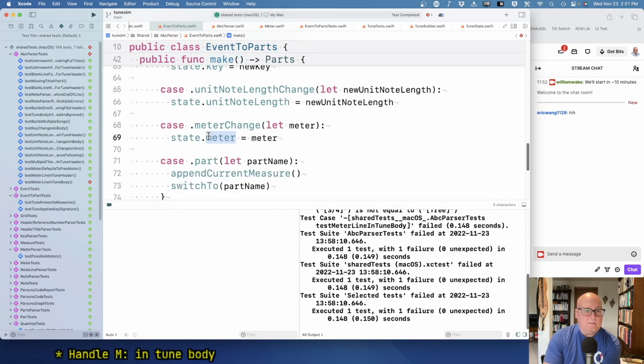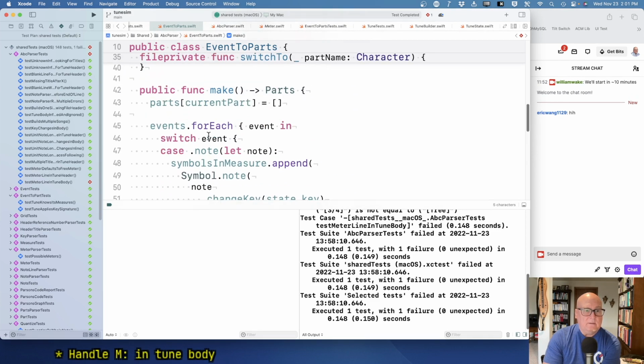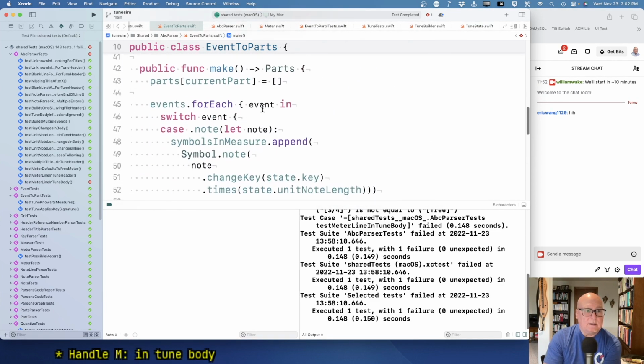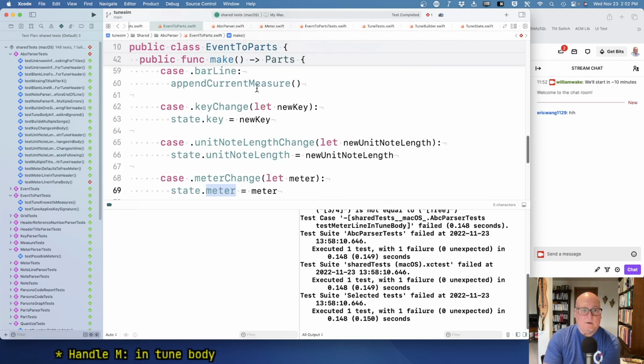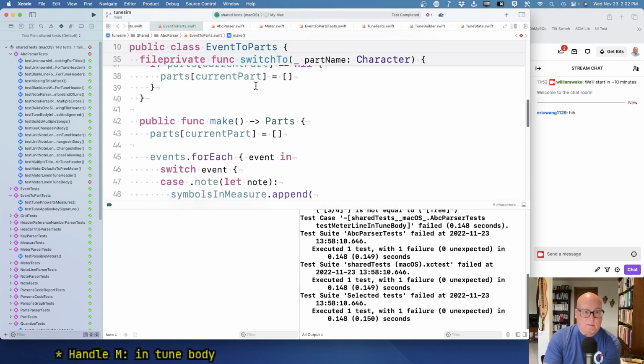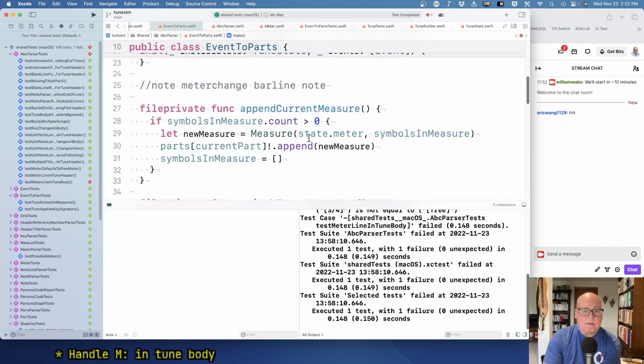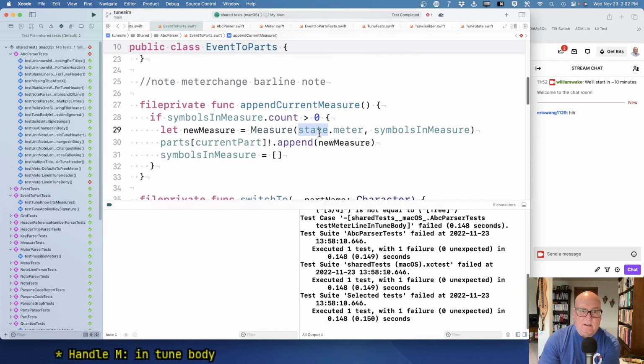We set state meter to meter, and then we hit a bar line, right? Bar line next says it's time for a new measure. What should we use for the state? Well, state.meter is what we've got. But that's not right because we've already changed it to 3/4. So I think we have to track that meter separately.